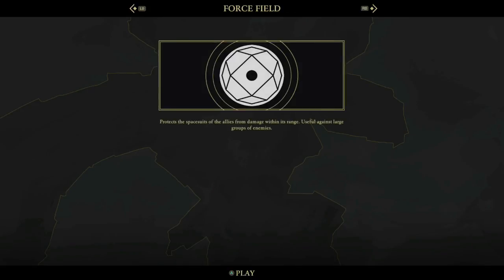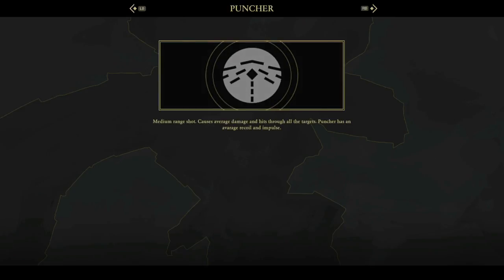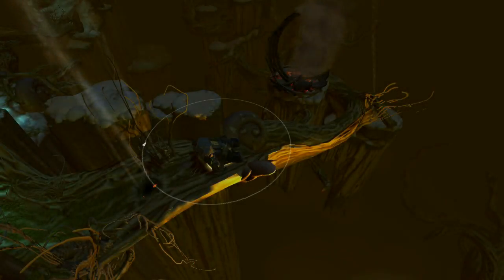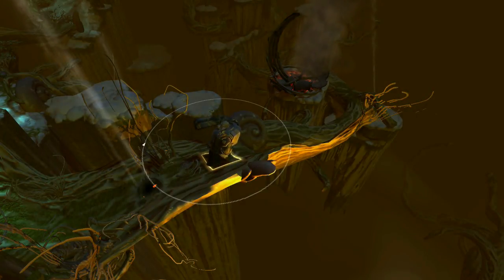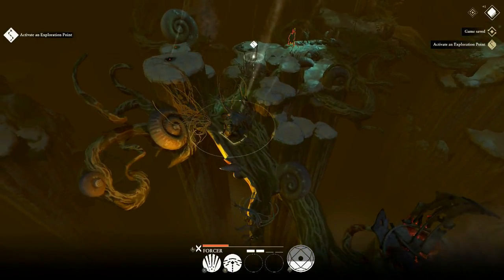I'm going to hit the RB button and see what we go through up here. Force field. Oh, let's just get with it. Let's play some dwarfs, baby. Okay, no story. I like it. Let's get it.